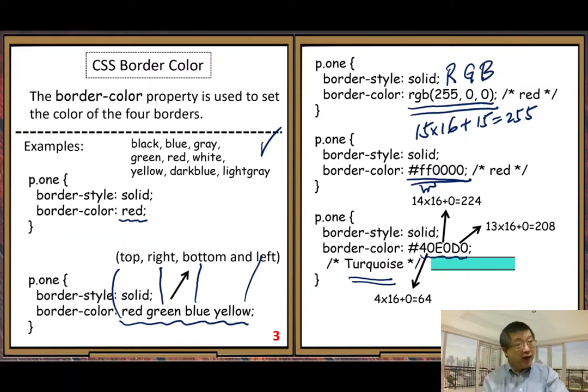Then, if you want to write the equivalent expression in the RGB parentheses format, you can write it in this way. I hope you understand this, because I may like to create questions to check if you can write this kind of representation.